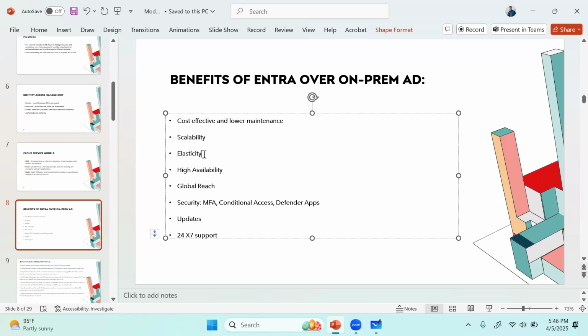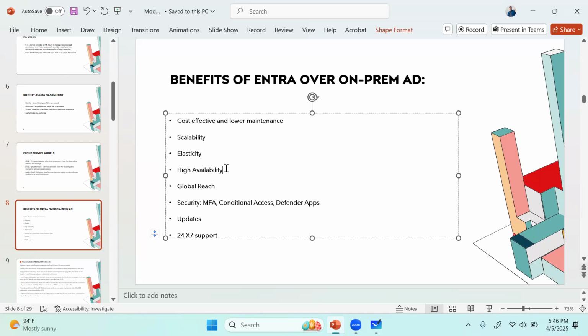You say, okay, we need 100 licenses now. I don't know, need 1,000 licenses, and you're good. Means whatever you use, pay for that. Even for example, you're creating your virtual machines in Azure. For those virtual machines, earlier you needed 100 machines, but now you only need 10 machines. You just turn off your 90 machines and let Azure handle them. I mean, you can delete them, and you will not be billed for that. You will be billed only for 10 machines. This scalability and elasticity is the major point because of which organizations move to Azure or Entra.